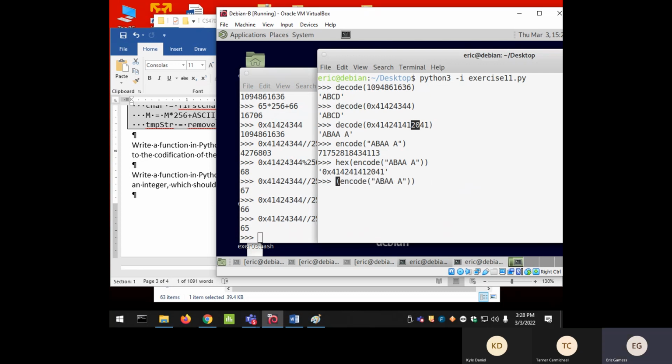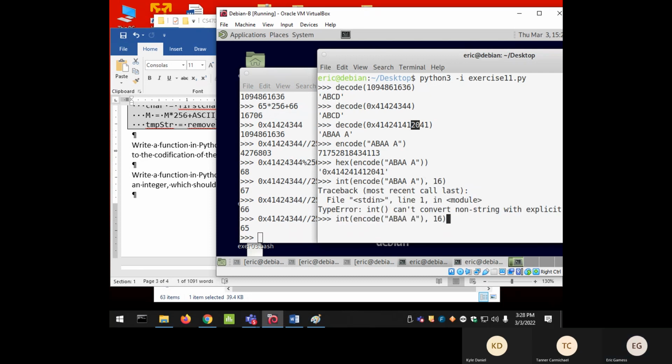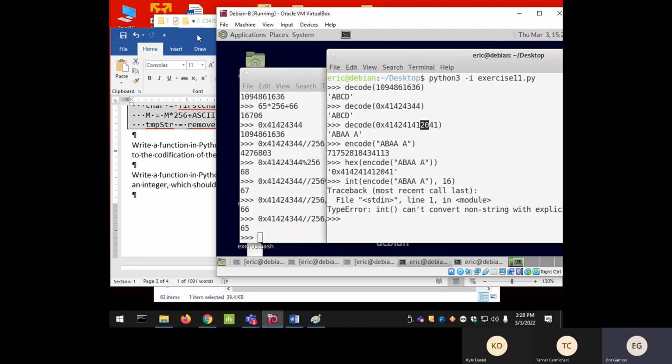If I want it as an integer, it will be a string at the end. Integer base 16. Integer x gives me the value in hexadecimal. Okay, so we have done both functions.